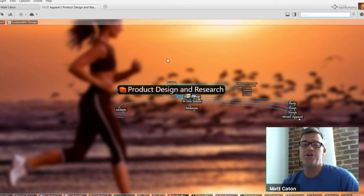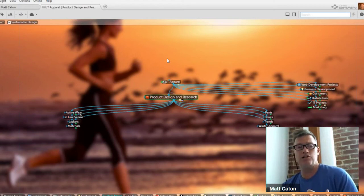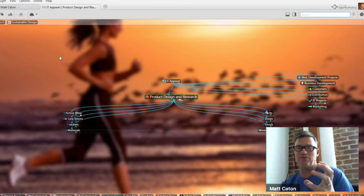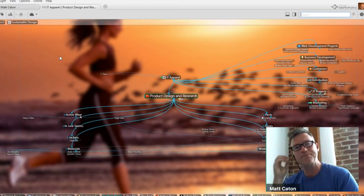So a lot of different viewing options, but the view that you specifically mentioned, that expanded view, is something that we're looking into bringing back in a future release. Right now, the expanded view, if I click the plus sign up above, I can see 2 generations away from the active thought instead of just 1 generation. So that's an option for you as well.